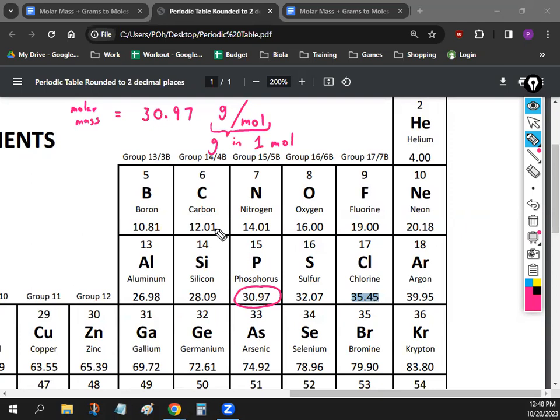We just went over how to find the molar mass of all the elements. It's just the number on the bottom of the box. I showed you how to write the answer in terms of the number and the unit of measurement. Now we're going to look at how to find the molar mass of molecules. Not just elements by themselves, but when they combine together to make molecules, we're going to find how much 1 mole of different molecules weighs.